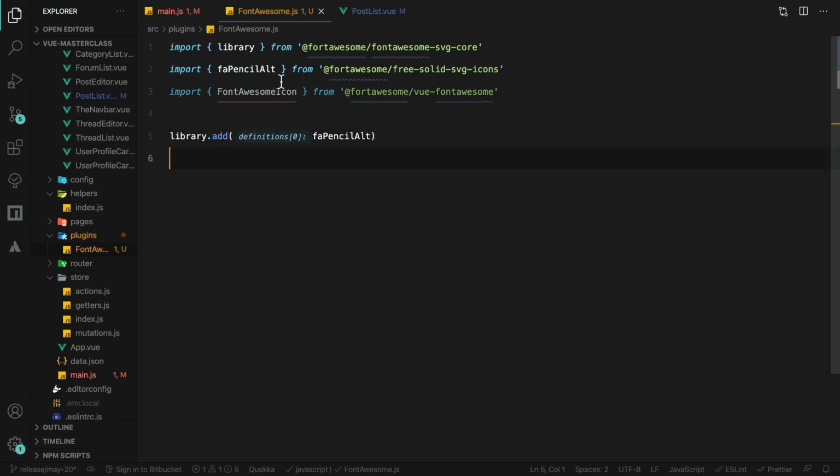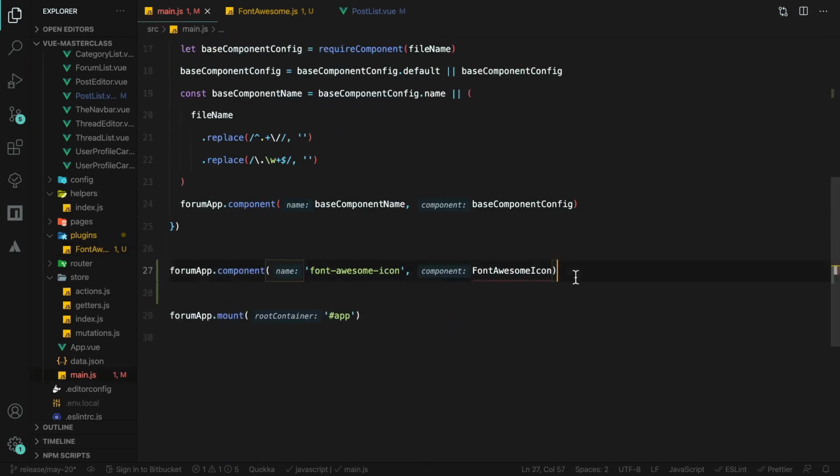Now, almost everything that has to do with Font Awesome is out of the main.js file, except this leaves the line where we register the Font Awesome component with our Vue app instance. How do we extract that to the fontawesome.js file since it needs access to the app instance?